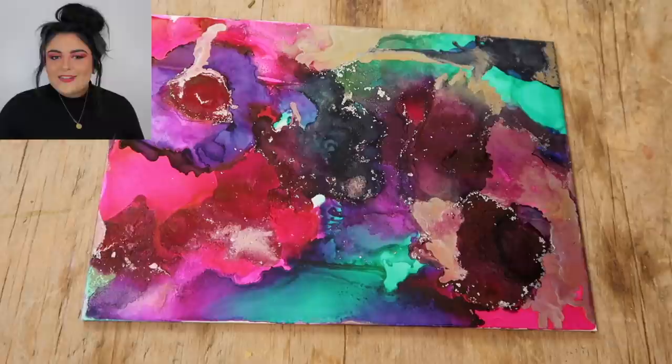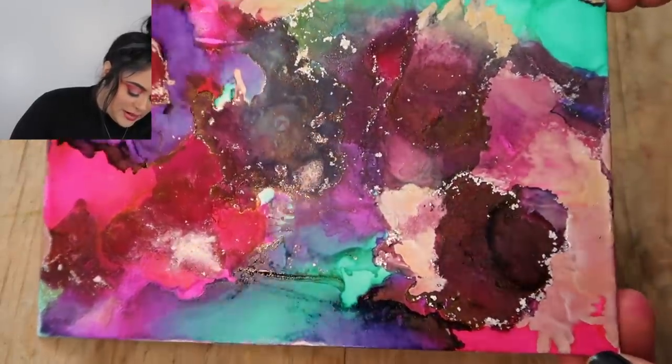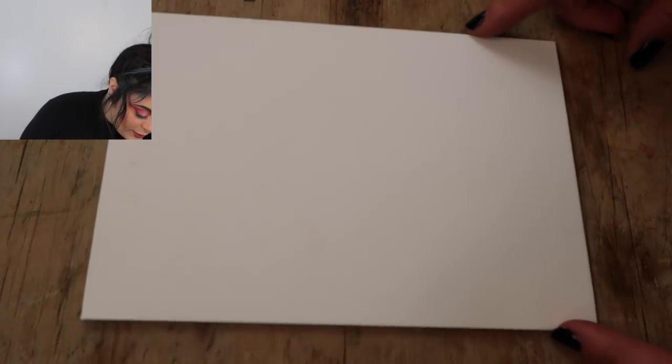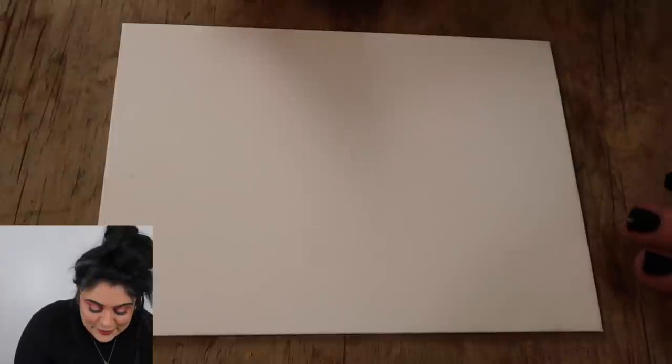I've got another camera angle so you can see close up what I'm doing. I kind of want to talk you through this and have a fun chill video where we play with alcohol inks. You have this wonderful close-up of my rainbow barf painting, but I'm going to take that away and put a nice clear new waterproof panel so we can get started. I'm starting with the blending solution — it looks like a clear liquid and it is alcohol based. I'm going to take my straw first. We're going to drip some ink, then some blending solution, and blow it around with the straw to see how that works.